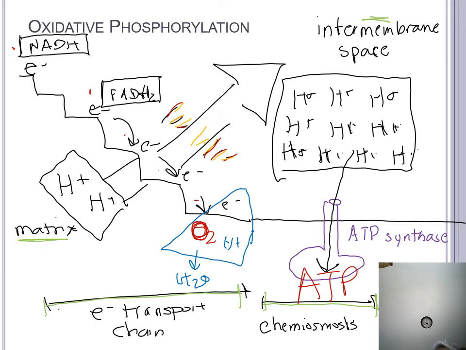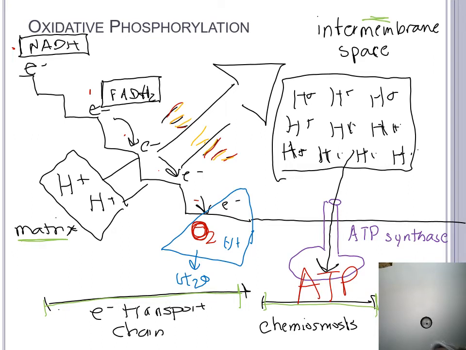So it's this entire process of the electron transport chain, moving those electrons down, releasing those poofs of energy, and chemiosmosis, using those puffs of energy to pump the hydrogen ions from the matrix into the intermembrane space, that creates the ATP. This entire picture is what we mean when we talk about oxidative phosphorylation.